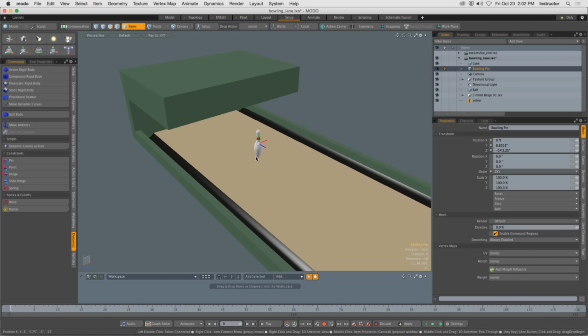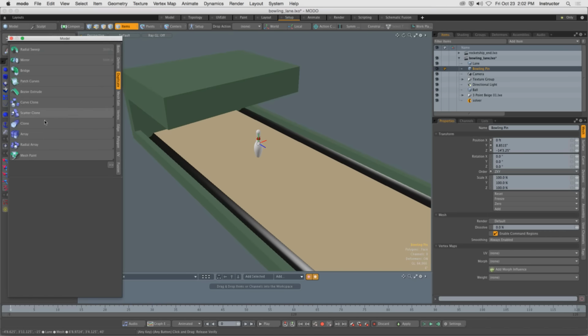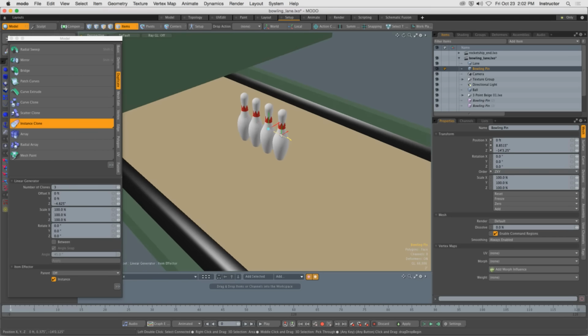Okay. Real quick, let's just do some instancing of this bad boy. Let's do, oh, what am I going to do? Let's just do some instance cloning here. There we go.